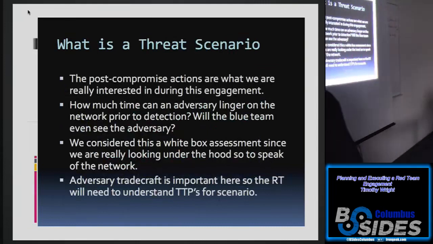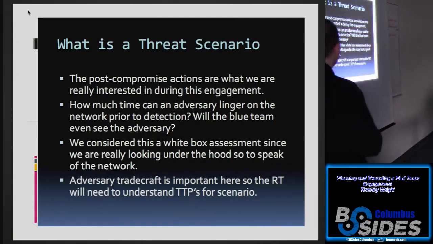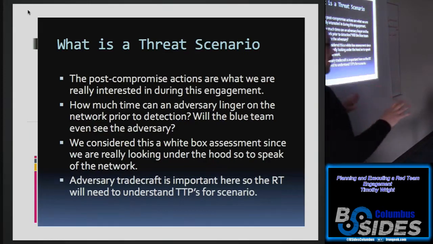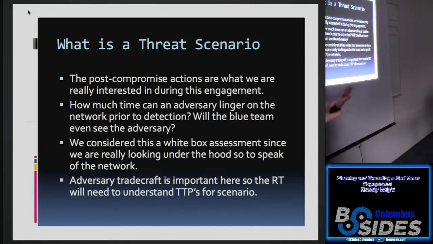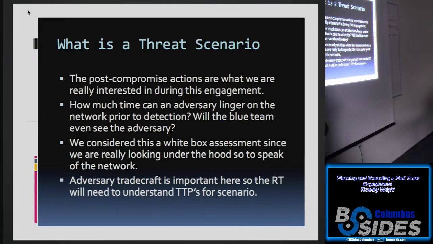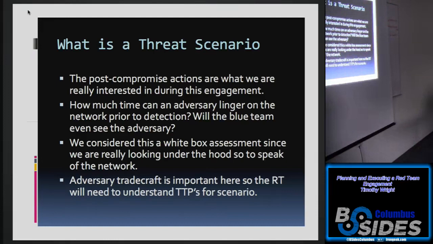So what is a threat scenario? Again, we're looking at post-compromise actions. This is really what we're interested in. What happens when the adversary gets in our systems? I hear a lot of companies now that want to have this zero-breach defense mentality. No one's going to get in. Well, I just don't see how you're ever going to have 100% defense, right? So I try to get in the mindset and tell people, at some point somebody's going to land on your network. What happens?